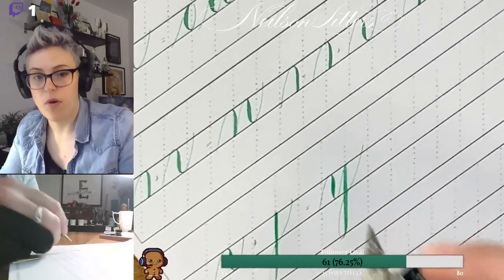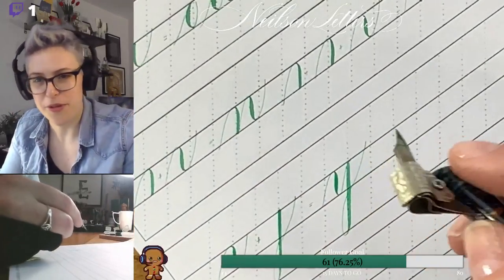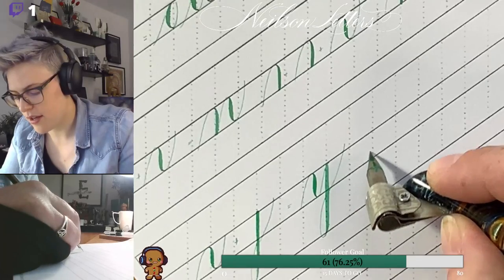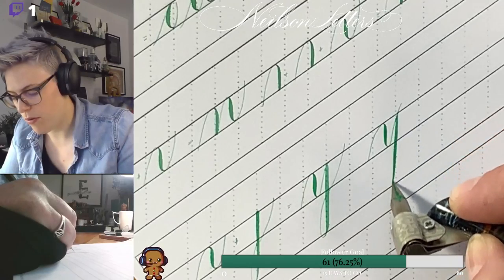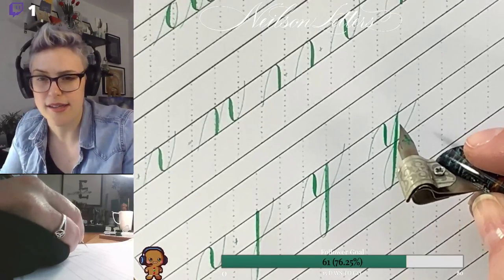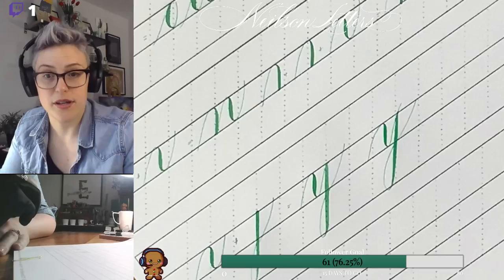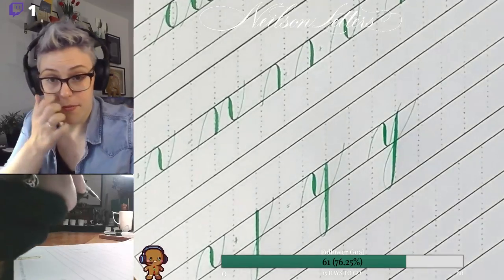When I do my Y, I personally have picked this up from another calligrapher too. Like, I'm telling you, I steal from different people that I've taken classes with because I like the way that they do things. From Rachel Yallop, she does her Ys this way, which is like compound curve still. But instead of squaring it off, she'll start from above it at a point and then do this way. I like this much better, I find, because a lot of times a Y is at the end of a word. And I find that this kind of just looks more delicate when you're coming from a point than from a blunt squared top. But yeah, there's both ways to do it.